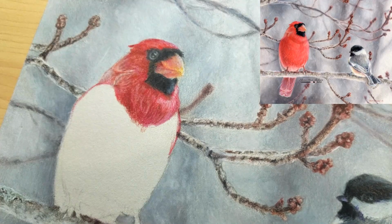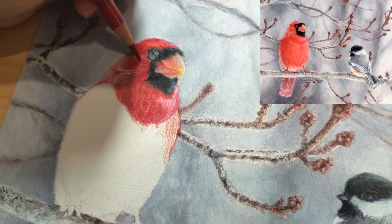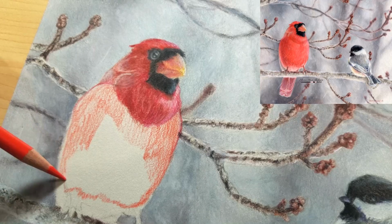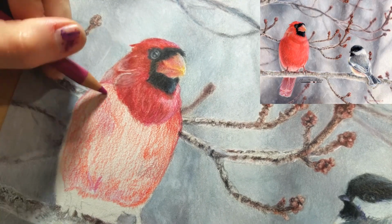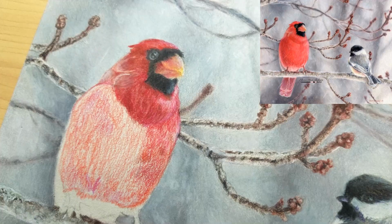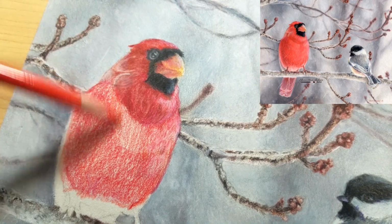Just kind of going back and forth a little bit. And I'm going back and forth between deeper reds and some orangey reds in the highlighted areas. And of course I'm using some white to go over it and some gray blues to go over it in the highlighted areas as well, because of reflected light. It's just a lot of back and forth. I'm using very light strokes, but I'm using heavier strokes in the places where there's shadow. So a lot of times I'm using the same color, but I'm just using a heavier hand in places to make it darker. Just to indicate those feathers.